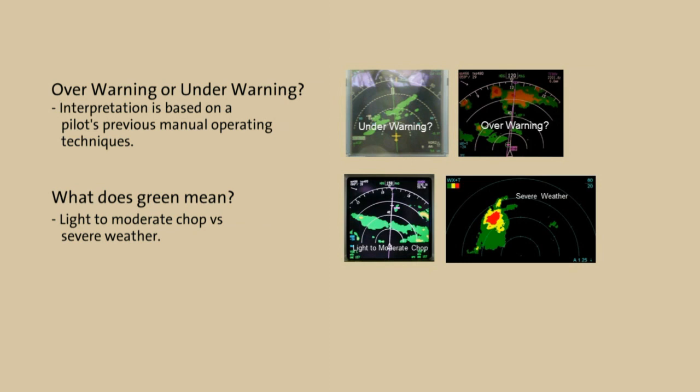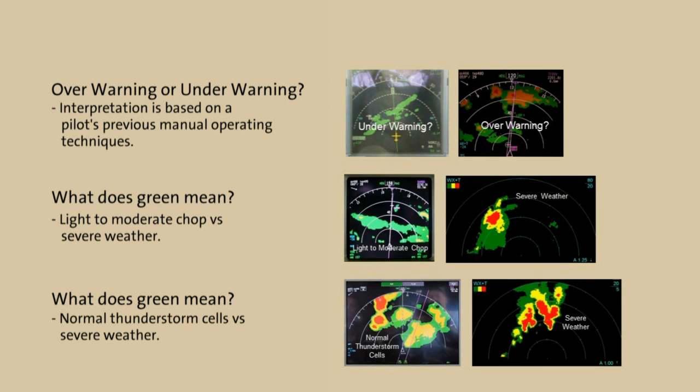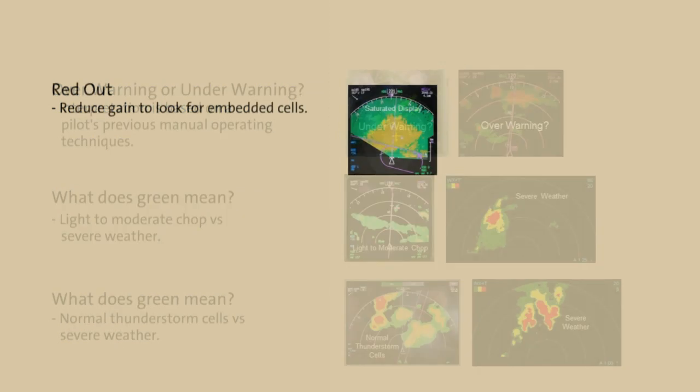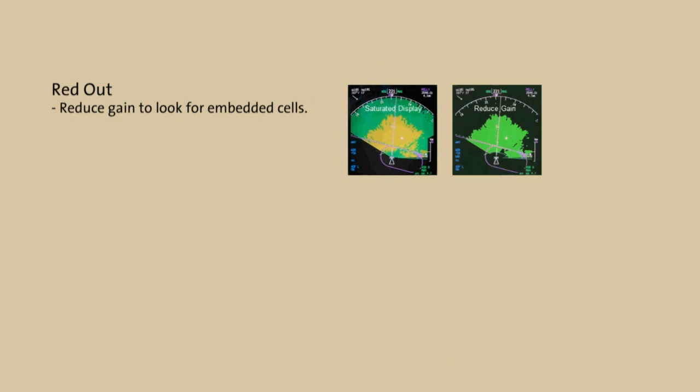In this case, shear forces associated with an adjacent thunderstorm represent severe weather and a possible hail shaft. Also, normal cells are circular or oval in shape and have normal gradients, while irregular cells with steep gradients represent a severe threat. If a red-out condition is encountered that saturates the display, turn the gain down by 4 clicks, or about 1 color level, to check for embedded cells. After momentarily analyzing the weather, return to the cal gain position.